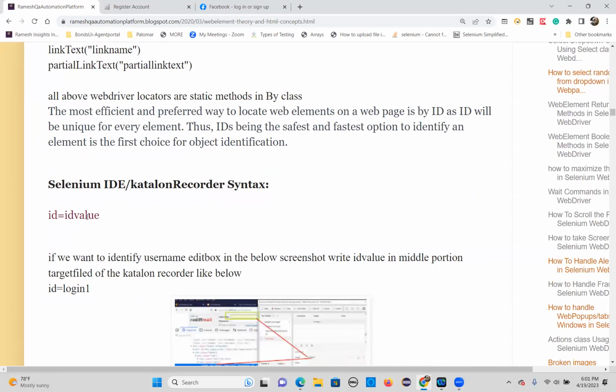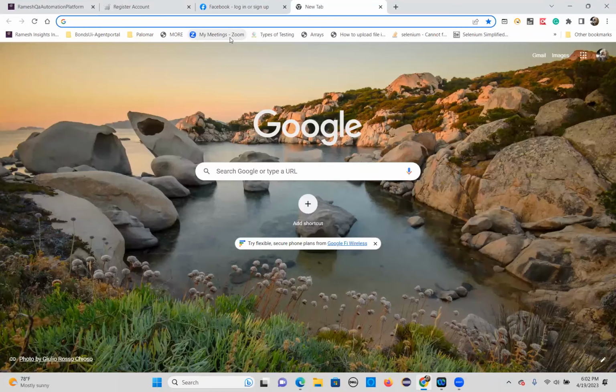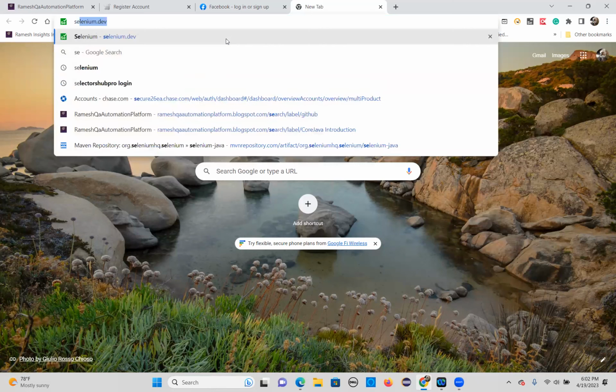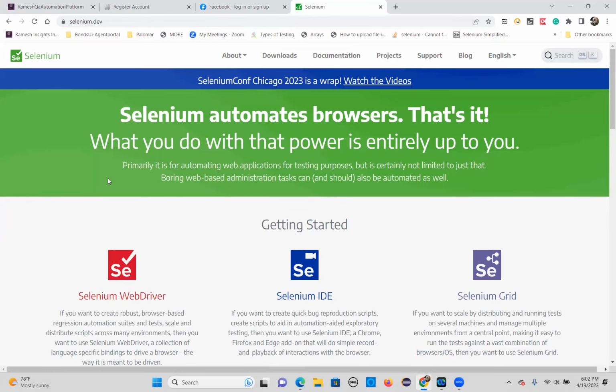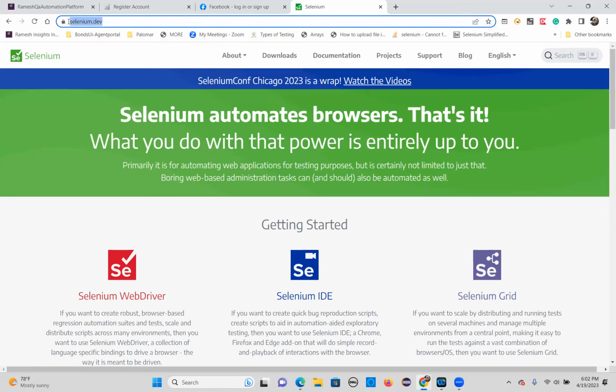And let's go and understand the Selenium components first. What are all the Selenium components? I'll explain that. So this is the official website of Selenium, selenium.dev.